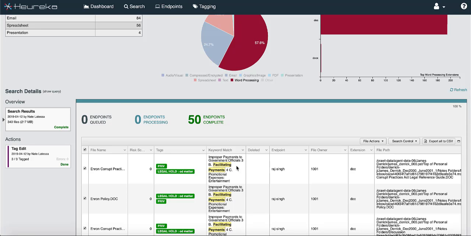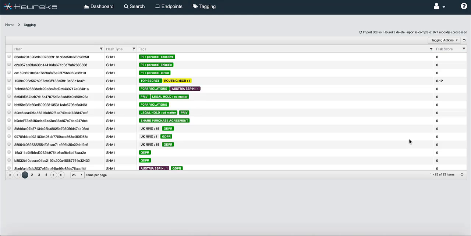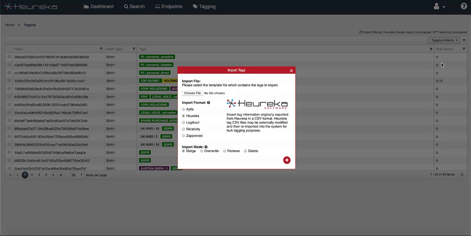but we also have the ability to ingest tags from other systems. So if you wanted to send that information up to, say, another application that would extract concepts from machine learning or things like that, you'd be able to actually run your classifications in another application and then ingest those back into Heureka and have it apply to that data in place so you can use those classifications anywhere else.